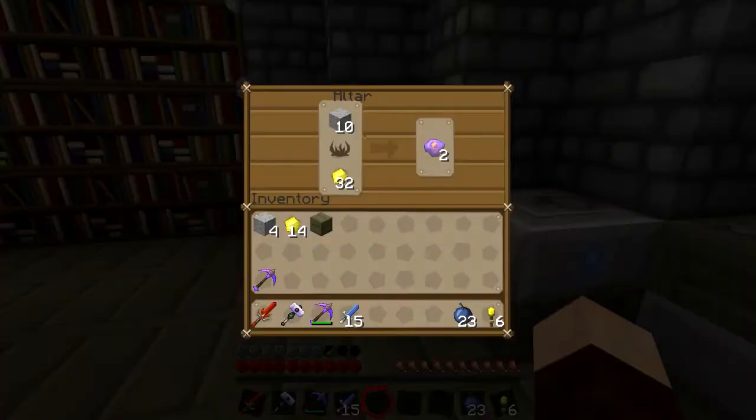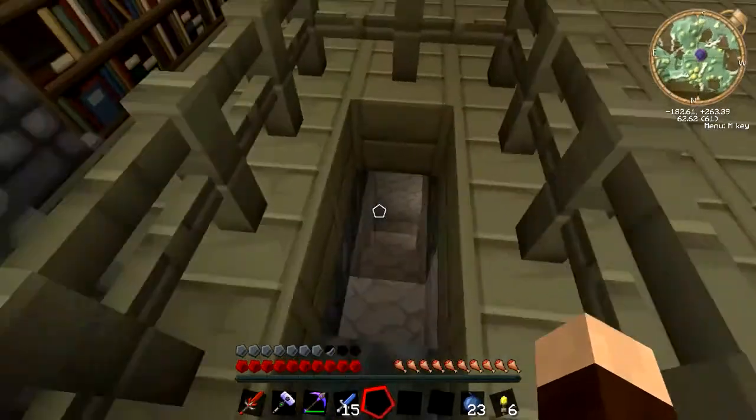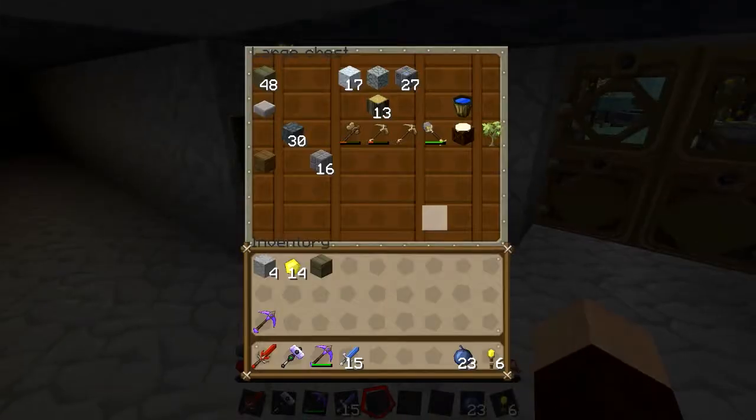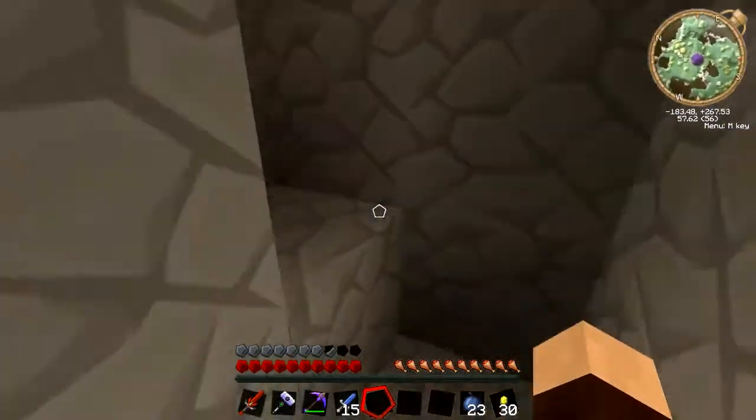Now, of course, blue mowers are not as good as some of the mowers that are available, like the black ones. The black mowers are like the best one. They give you some flight time, which is pretty cool. Let's get some sticks made, because I need more torches. There we go. There's plenty of torches now.